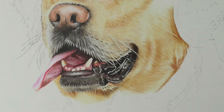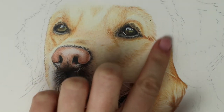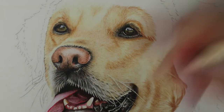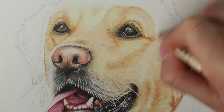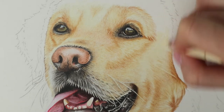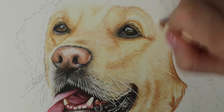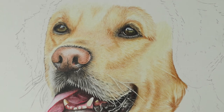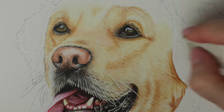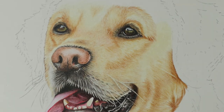Right, I'm just going to move the camera up a little bit now. Right, there we go. And I'm just going to carry on with this bit here. Same again, ivory. I do press on quite hard with ivory, so it's nice and creamy looking. And burnt ochre. Just going to rub that out a tiny bit. And just carry on.